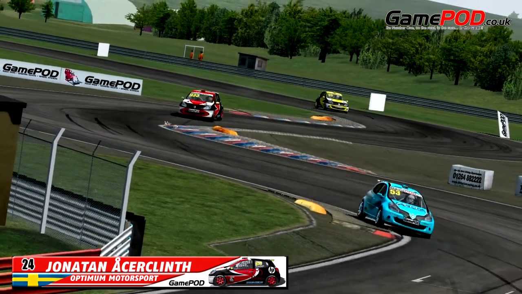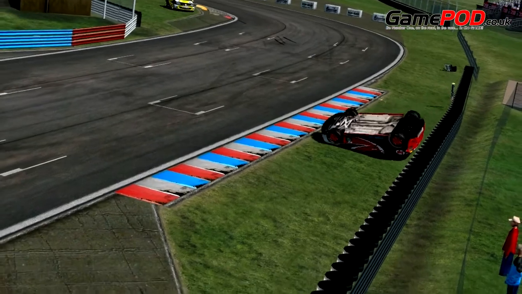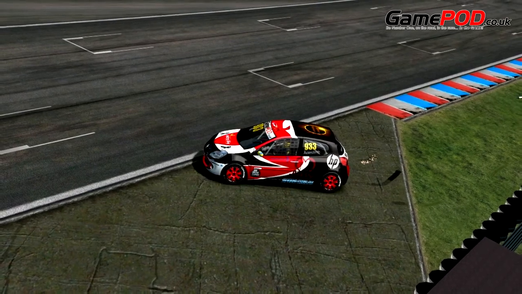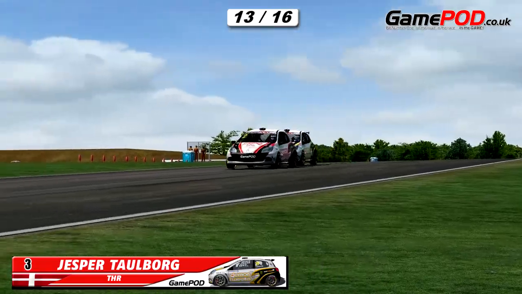But now here is Orca-Clint. Through the chicane he comes. Oh! And over the chicane he goes. Bit too ambitious using that curb and paid the penalty. That rear wing has gone also. Seems like he stalled the car as well. Great camera angle there from Jari.